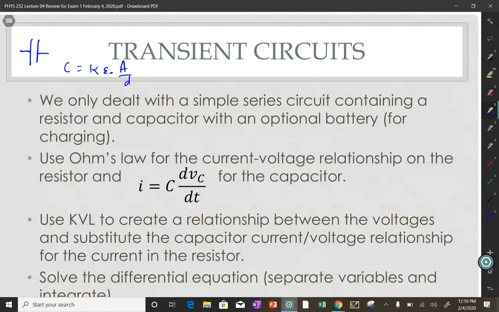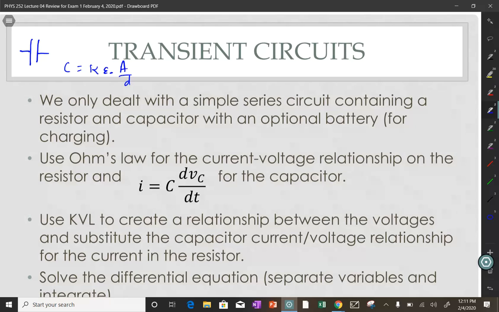So capacitance has a value based on your construction if you have a parallel plate capacitor. No charge should pass between the plates because there's a gap. No circuit, in other words. But what does a capacitor do? Stores energy in the form of charge separation. Because one plate will be plus Q, one plate will be minus Q, and that sets up an electric field, so you can also say it stores it in the form of electric field.